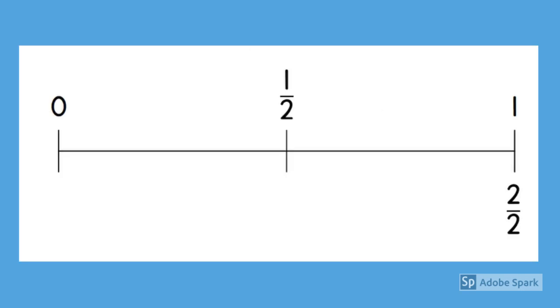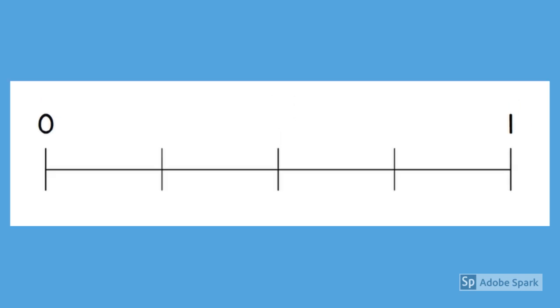So we have been learning about equivalent fractions. Before, we were using bar models. Today, we are going to look at using number lines. You can see this number line is from 0 to a whole one. And if I cut the number line into two equal parts, we can see the fraction there is 1/2. The denominator is 2 for two equal parts. A whole one is two of the two equal parts.